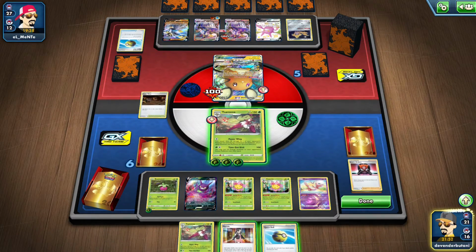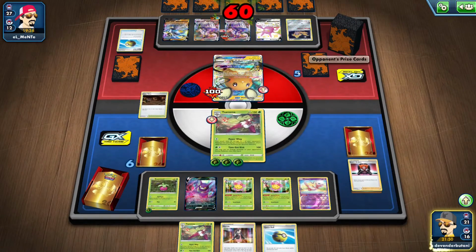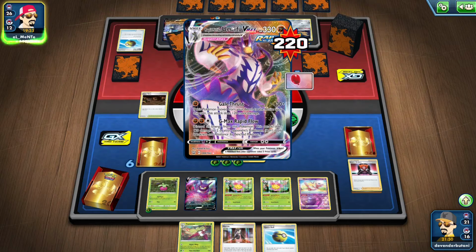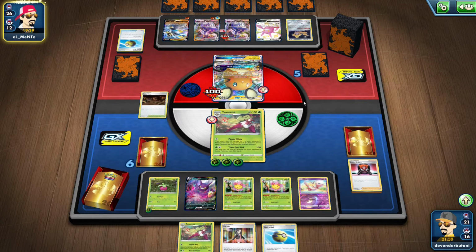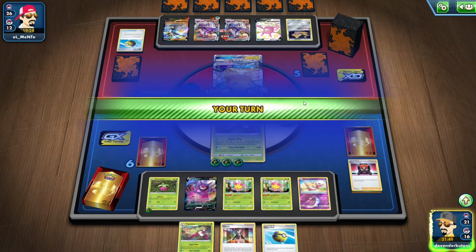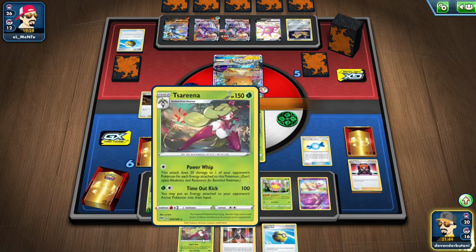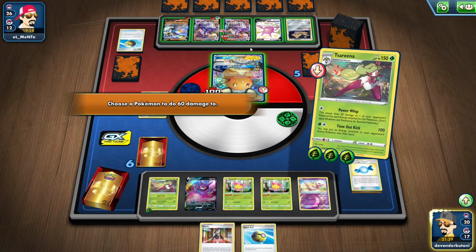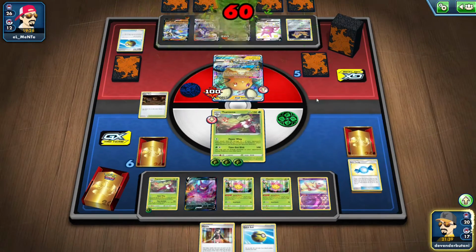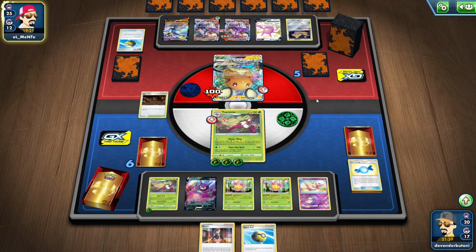So let's see. He benches the Single Strike Urshifu. So let's just use Power Whip on that Rapid Strike Urshifu VMAX. So we do 220. With 2 more blows, I can just eliminate that Rapid Strike Urshifu. So I grab myself Rare Candy so I can evolve my Bounsweet into Tsareena. So just use Power Whip for 60 damage.